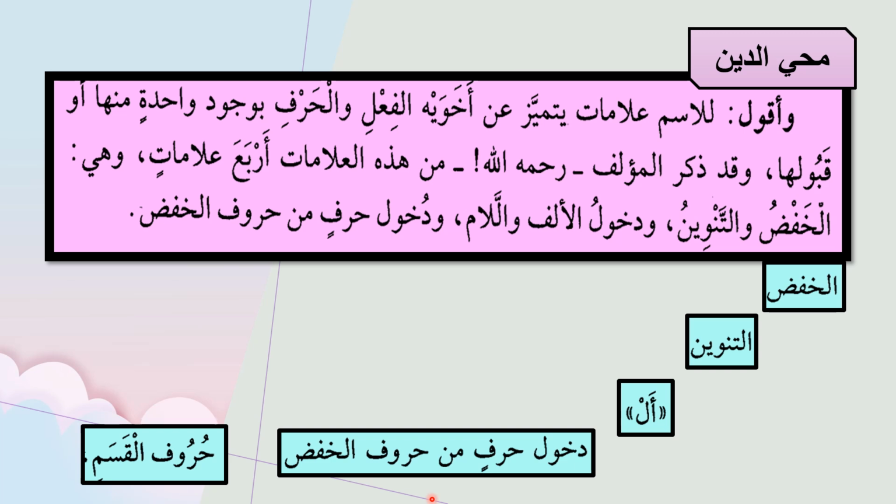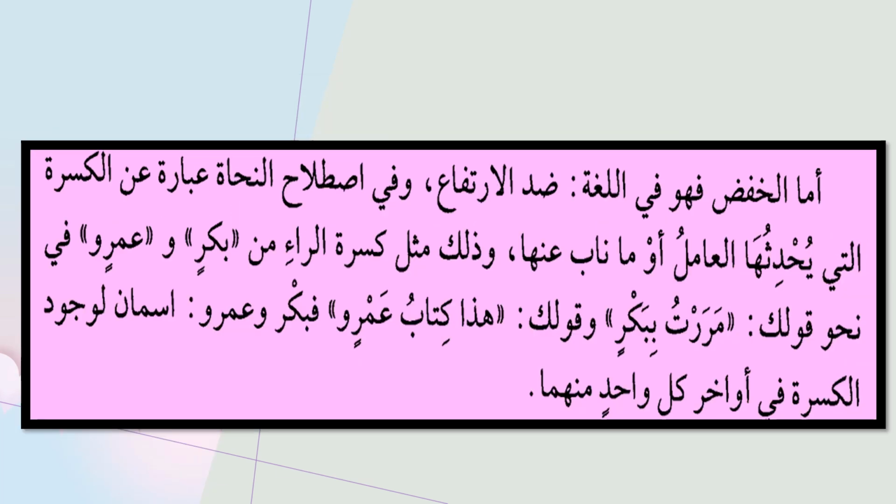And then the harf jar min huruf al-khafd. Whenever the harf jar comes, it makes the noun majroor, and now it becomes ism majroor. It accepts the kasra. Then huruf al-qasam. Whenever you see a huruf al-qasam at the beginning of a noun, preceding a noun, it gives the coming noun a kasra. So for example, wallahi in Surah At-Teen, wat-teeni waz-zaytun, wash-shamsi. All these are examples from the Quran.